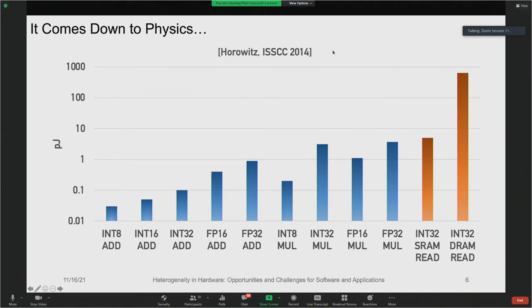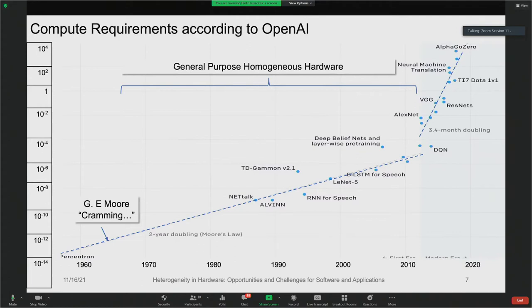To summarize it historically, you probably have seen that slide from OpenAI that summarized the progression from the 60s, of the Rosenblatt perceptron that is basically assembled by hand, all the way down to the recent advances in deep learning. So what I did is I somewhat whimsically decorated this chart. I put in 1965 the cramming paper by Moore, kind of the start of the Moore's law era, and everything that started then until the recent advances with these alternative precisions.